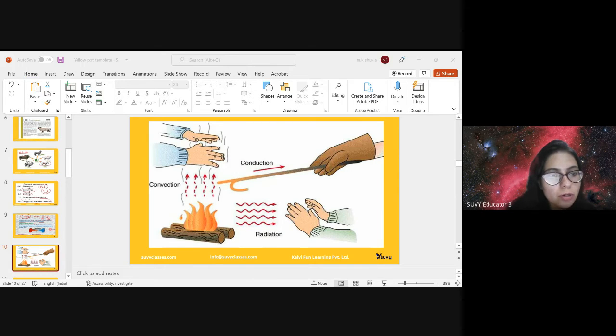And mix some cold and hot water in mug C. Now dip your left hand in mug A and your right hand in mug B. After keeping the hands in the two mugs for 2 to 3 minutes, put both hands in mug C simultaneously. Do your hands feel something?